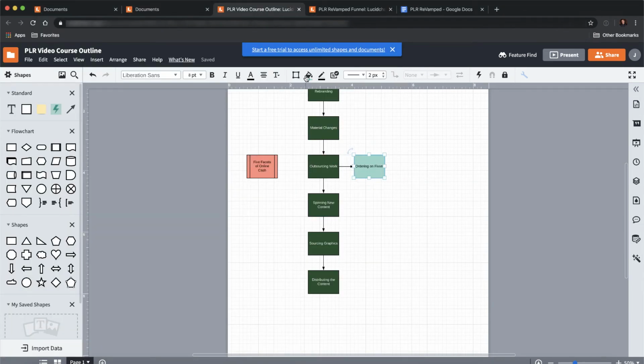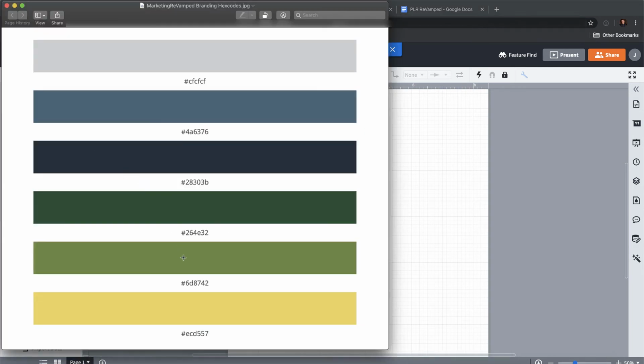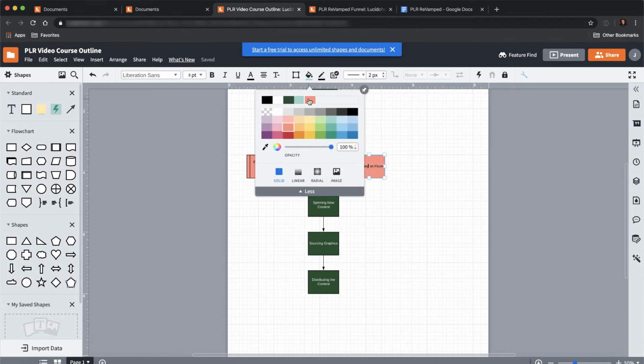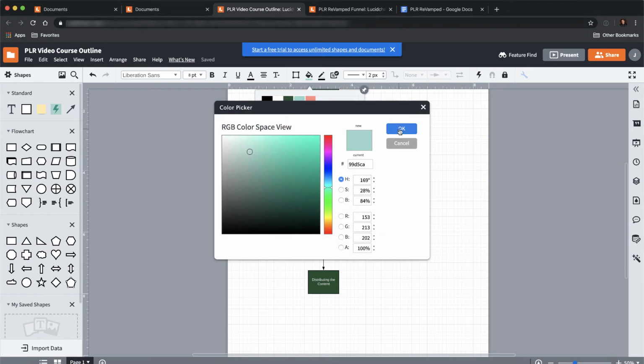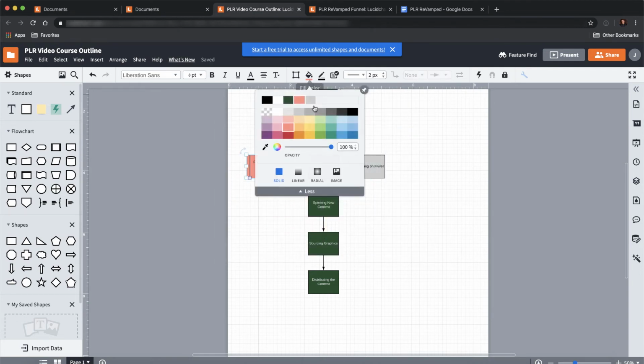And this one, we need to make it something. Let's make it with the lighter green, since it came out of it. Or actually, no, we're going to use the lighter green for the other one. For this one, let's do the CFCF. Okay. There we go. And here we'll do a different color.